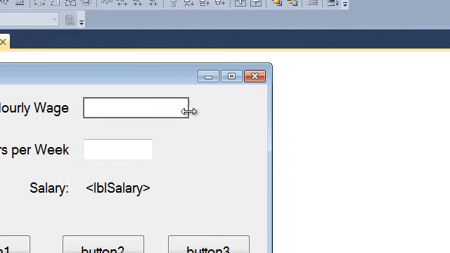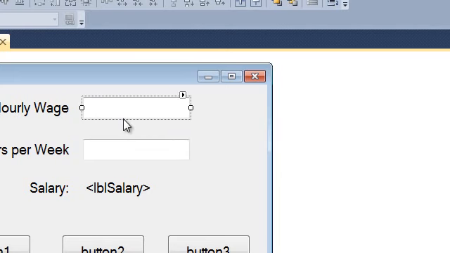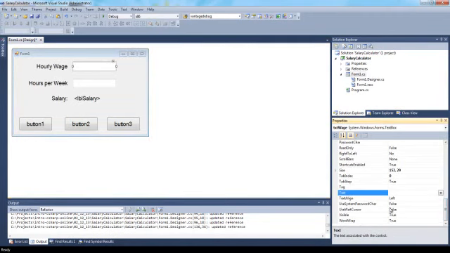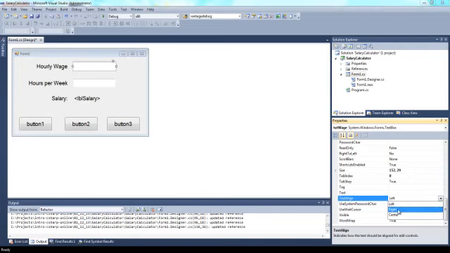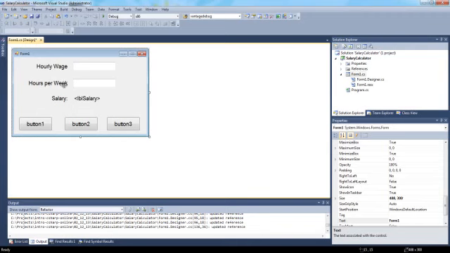I'm going to make these a little bigger. And because we're expecting numeric data in here, so this isn't going to be like a first name, last name field. We see it's an hourly wage, hours per week. Because it's numeric data, I should have these be right aligned. And that's something that we do in forms, is we right align numeric data. So we go after the text align property, and I pick right, and same with this one. Go after this text box, text align, it was left, I'm going to change that to right. So this part is ready to go.